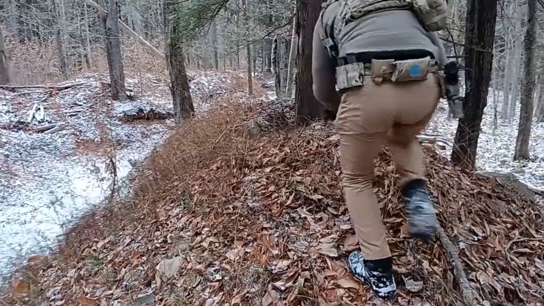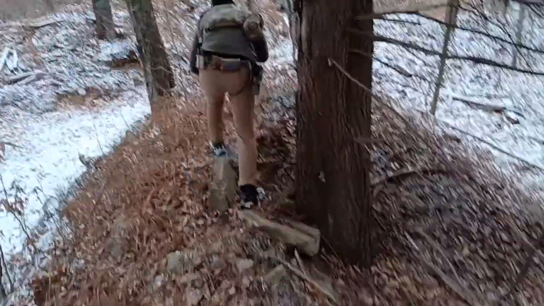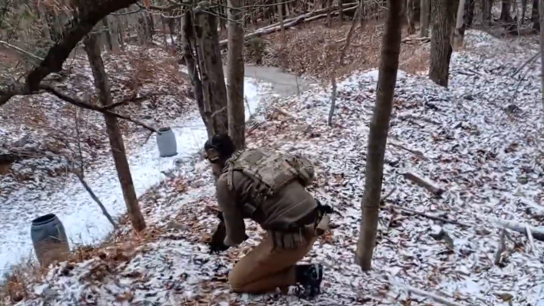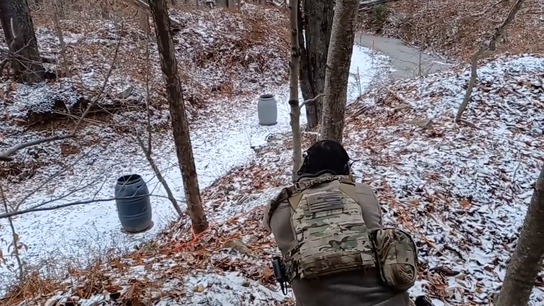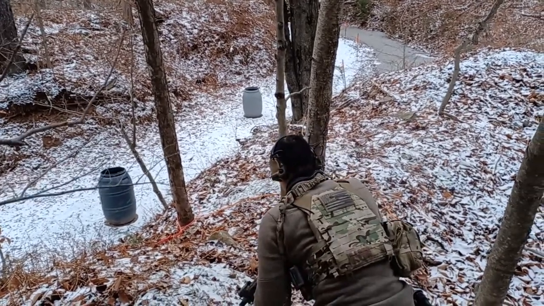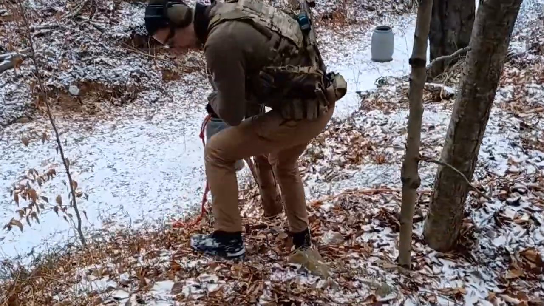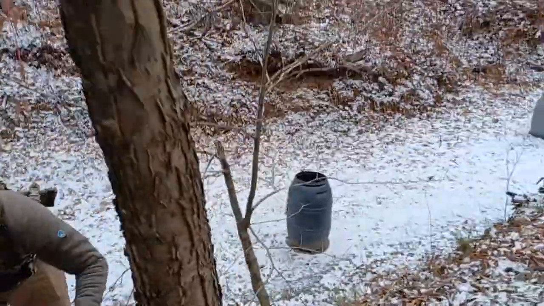Good, move forward. Get down. See the black target. Black to the right. Good. Put the gun on safe. Throw the gun over your back. Okay, go down the rope. Down the rope. Stop. Okay.